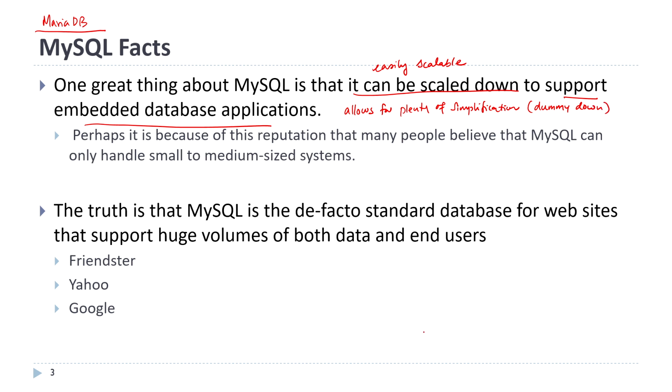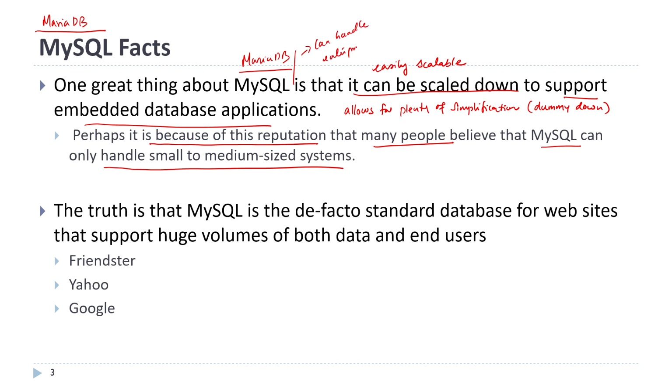So it is very easily scalable, and because of this beautiful scalability and this reputation of scalability, many people believe that MySQL can handle only small to medium sized systems. MySQL is actually a large system. MySQL or MariaDB, both can handle enterprise level systems. They are designed to handle enterprise level systems, but unlike Oracle or Microsoft SQL Server or something like that, it beautifully scales down.